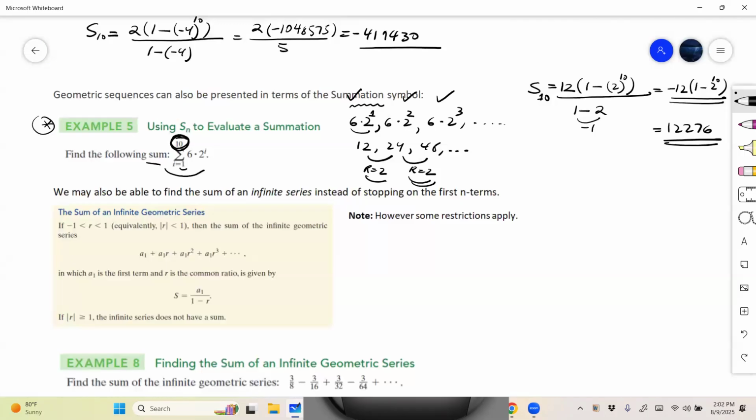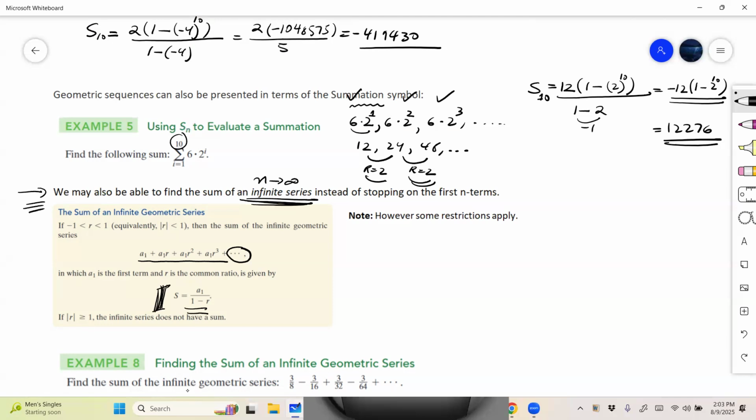Now, what if we don't want to stop at a particular point? For example, in the previous case, we stopped at n equals 10. Now, if we do not want to stop at a particular point and we want to find the sum of the infinite series when n goes to infinity, then we need a different formula. Okay, I'm not going to derive the formula for you. So here is the expansion, and the ellipses here indicate that this goes on forever. It never stops. Now, there is a formula for that, but there are conditions that need to be verified first.